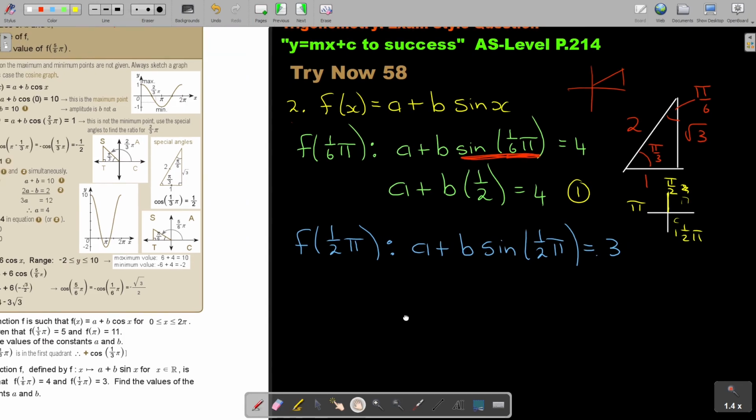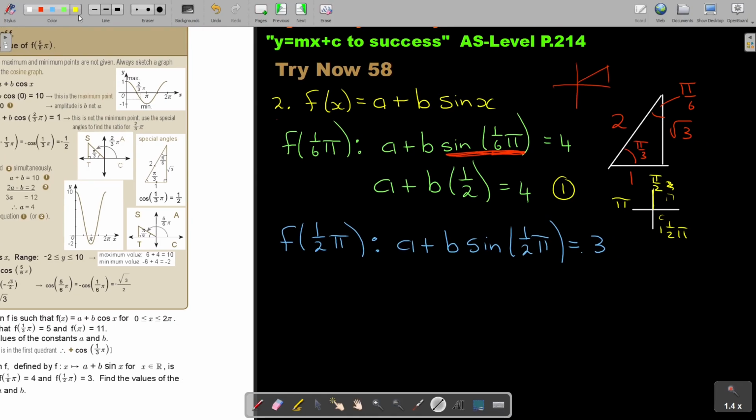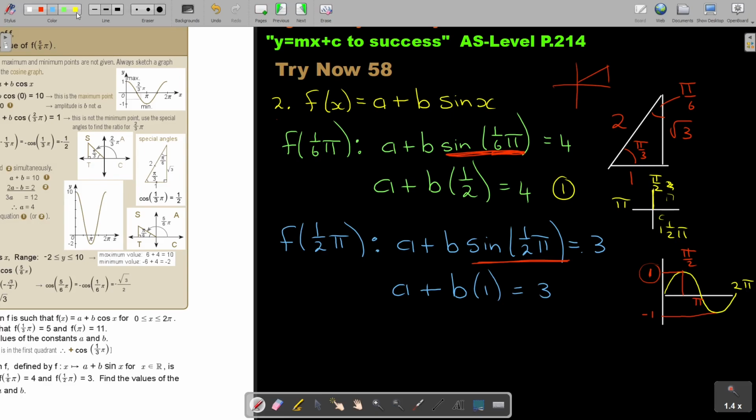And then I will just go, okay, it's not a problem. I know the graph of sin. So I'm just going to go there. How is my graph of sin looking? My graph of sin, it's just looking like this. Okay, there is 2 pi. There is pi. There is a half pi. And it's in quadrant 1, so it's fine. So I first work because it's going from 1 and it's going to negative 1. Okay, but this one, so in the place of this, I can put that one. So I'm going to say a plus b, and I put the 1, it's equal to 3. This is going to be equation 2, which I then can solve.